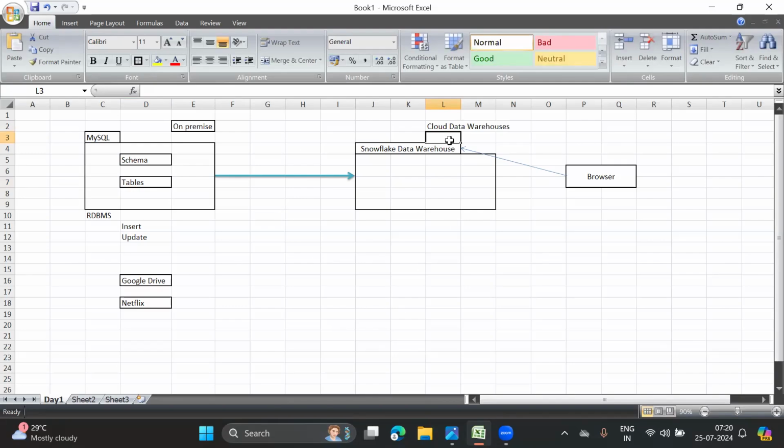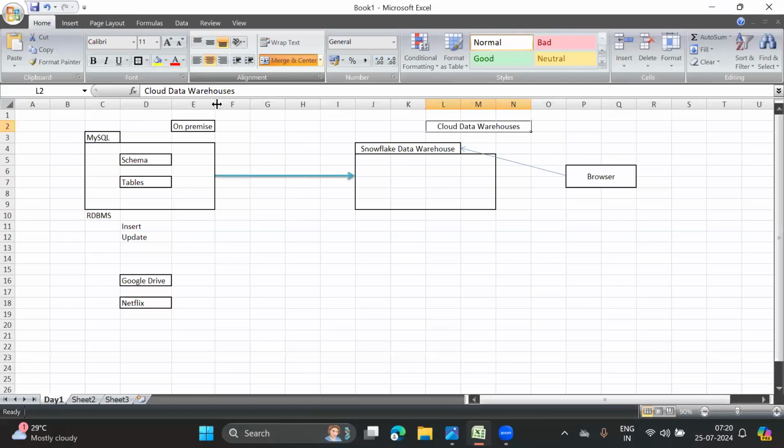I cannot create a data warehouse system and store all the data in one place, because tomorrow I might need double the capacity. I mean, I might need double the storage. I might have to triple the storage maybe 6 months from now. So how do I handle all those challenges? Who is going to take care of it? Because if I am the owner of a company, I do not want to take care of all these things. I want someone to manage everything for me at a lower price, right? If I even hire a team to do that, that team is going to need a lot of skill sets. I will have to hire them and give them salary. So all these things are an additional headache.